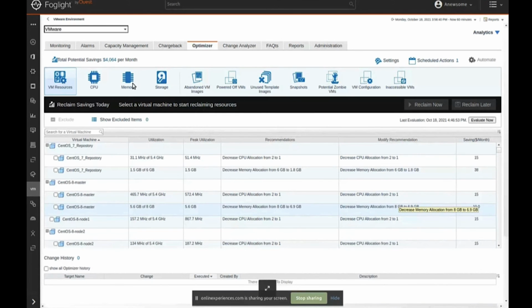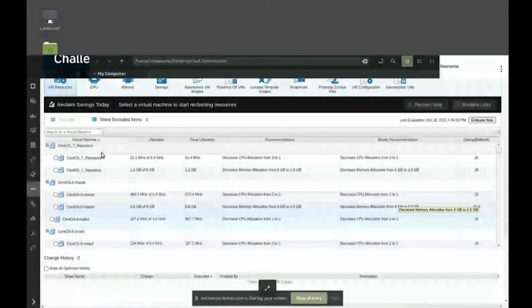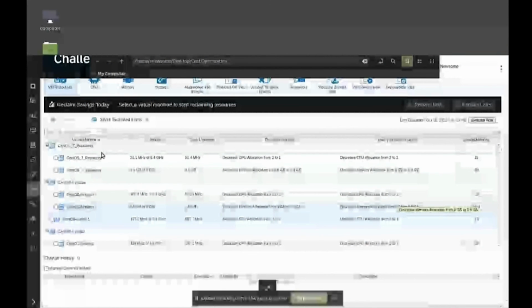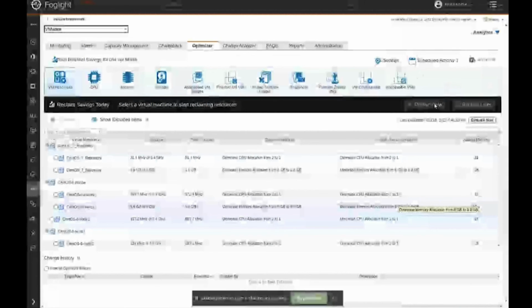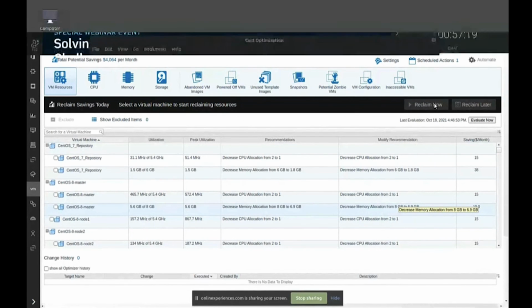And by clean up the resource allocation and optimization and follow the recommendations that Foglight makes, what I mean is you can select those over here on the left-hand side. And then at the top, we have reclaim buttons that allow you to actually have Foglight go out and perform those tasks of making the optimization. And you're seeing it here in VMware. You'll also see it in Hyper-V, in the cloud platforms, and Kubernetes, and some others as well.